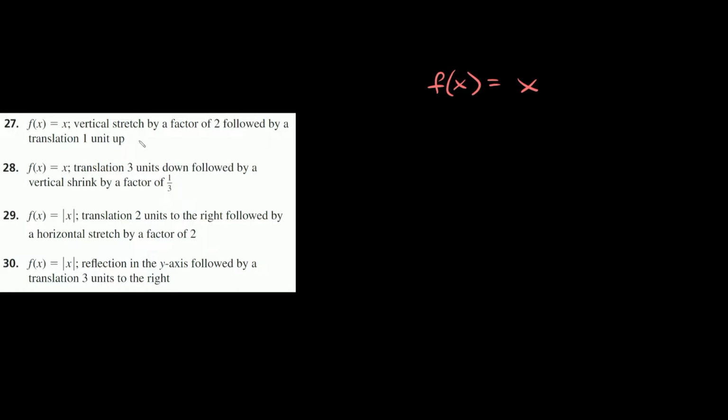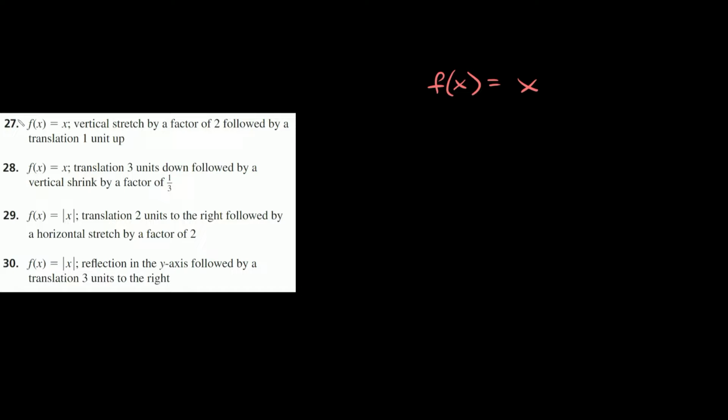So in this video, I'm going to teach you how to write combinations of different transformations of functions. This is kind of a part 2 to the first part that I just did. In the last video, I showed you how to write translations, reflections, horizontal and vertical stretches and shrinks. But in this one, it's going to be a combination of all those. If you need a little background, I'll link that video in the card above and in the description below. But otherwise, let's get into these.